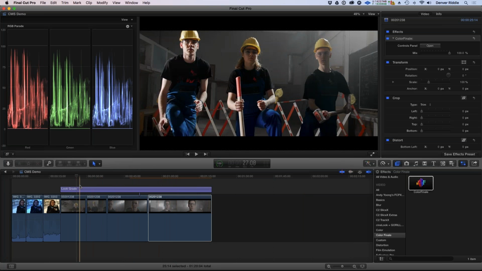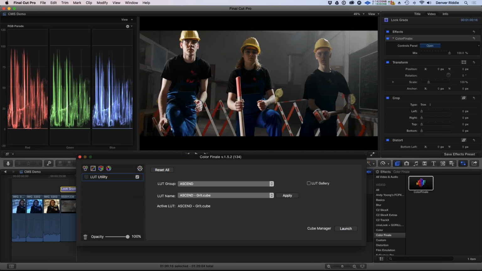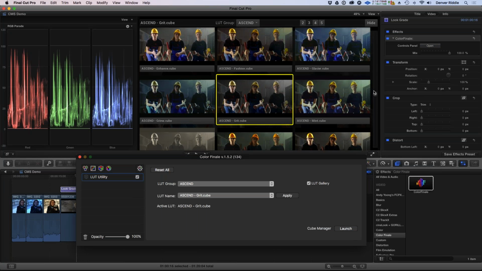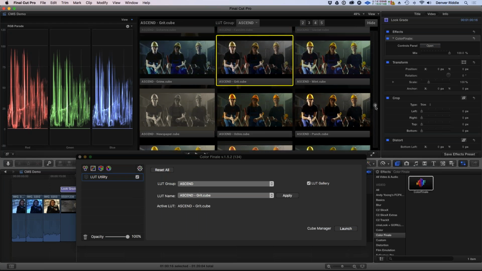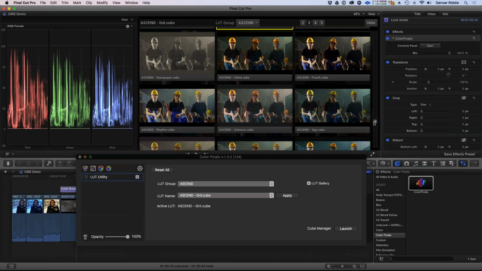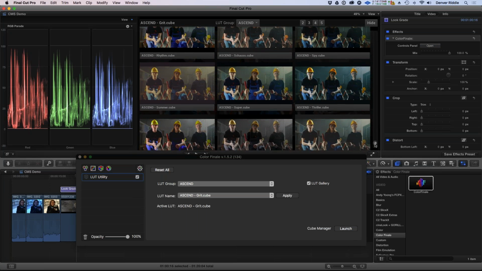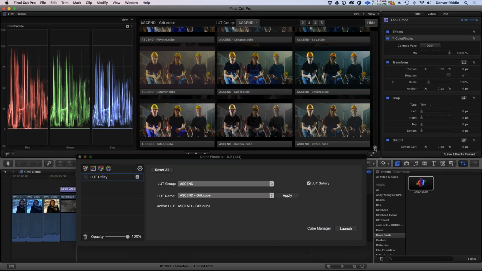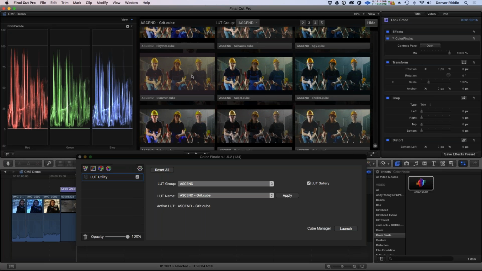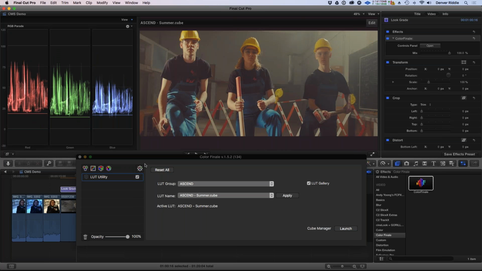Again, come back to our hero shot. Turn on the LUT gallery again. Click it. This is some really new, groundbreaking stuff that we're actually doing inside of Final Cut, so it's pretty cool that we've been able to do it. Oh, I love this look. This is the summer look. It's just a cool look. Look at that. Other than the margins, let me fix that.